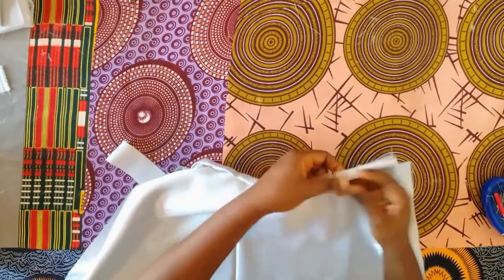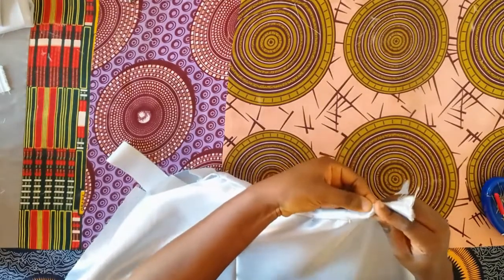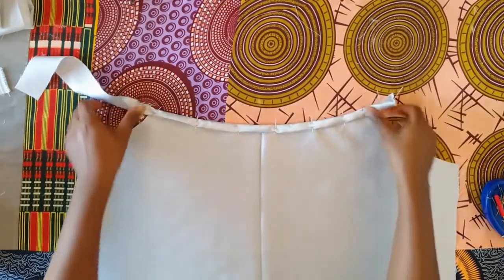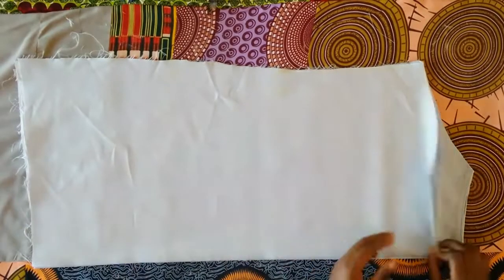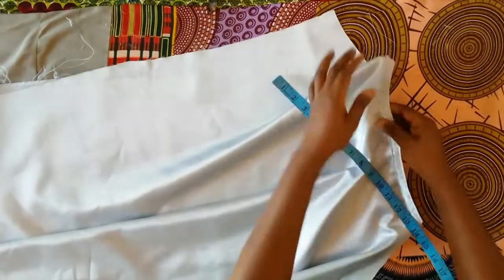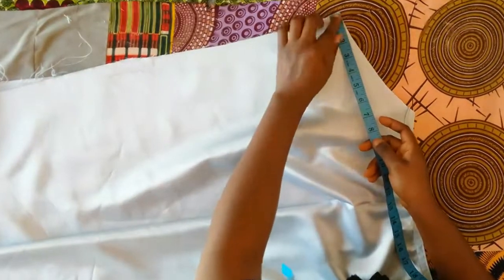So I'm going to take this to the sewing machine now, and I will sew from one end to the other, and I will repeat the same step for the other piece. So after sewing, this is what we have. Next, we're going to finish the armhole and then make the strap.